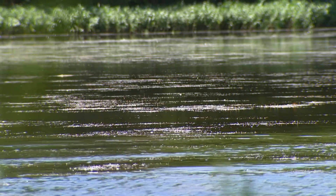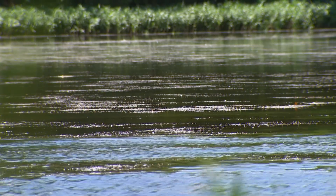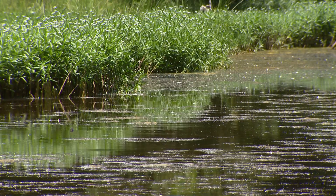And what about some of the algae that we see out on the water? What are some ways that you can manage that? Well, first of all, we want to make sure it's algae. What we're seeing out here at this site may be a Naiad — a Southern Naiad. That's not an algae. So if you go to the farm store and say you want something to kill algae, you're wasting your time. You're not going to have something that's going to be effective against Naiad.